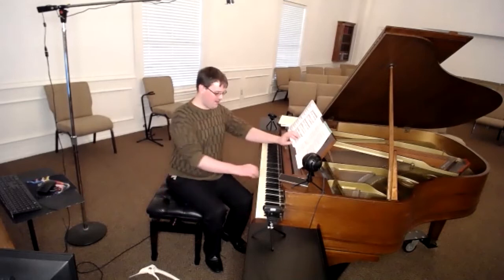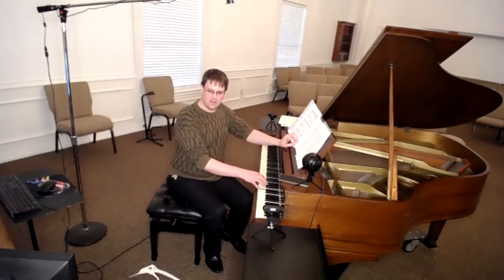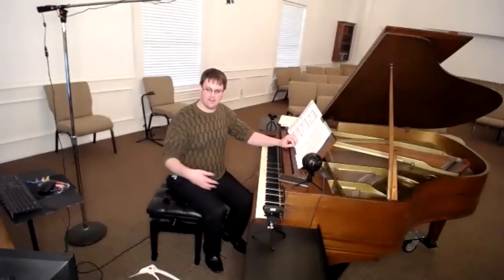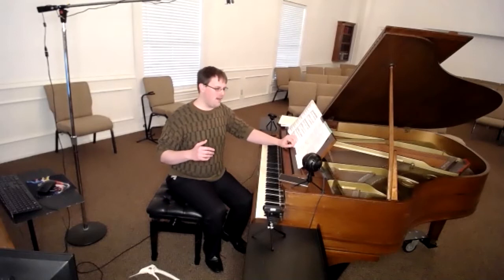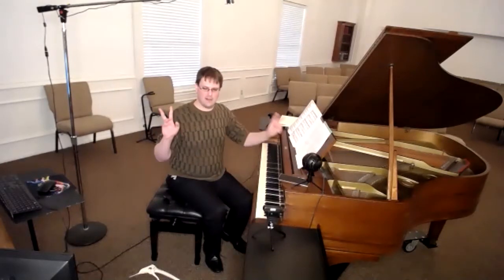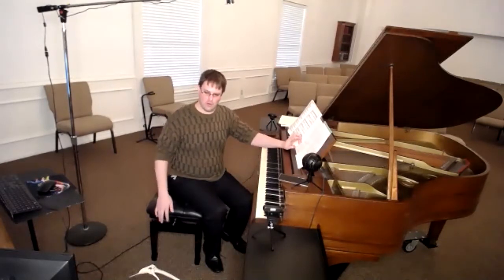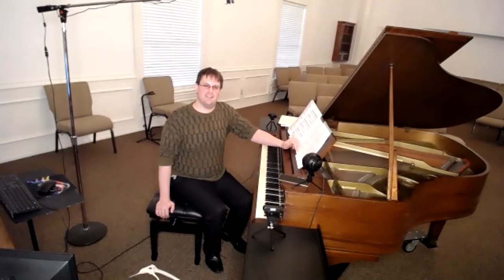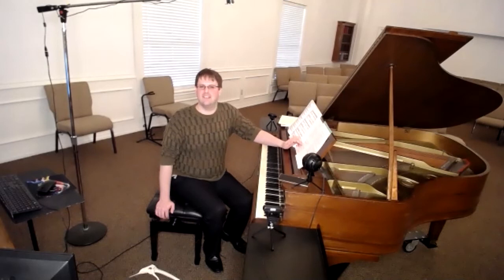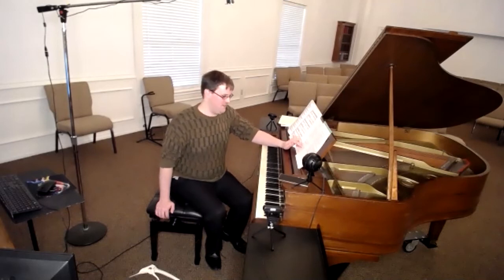Now, that's not saying you can't create a physical connection between notes. Sometimes you can, but, and I'm going to demonstrate this in just a moment, you can have the most legato technique in the world, and it doesn't sound like a phrase. It doesn't sound like a legato phrase. It doesn't sound good. It doesn't have musicality to it.